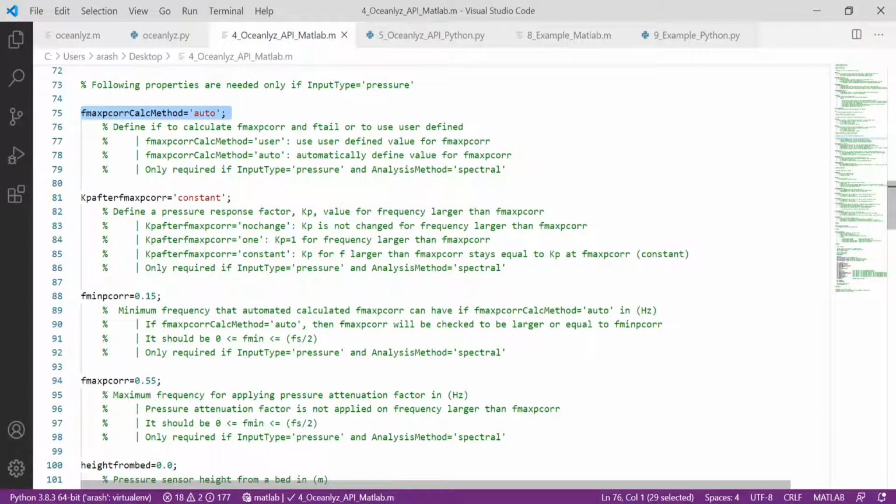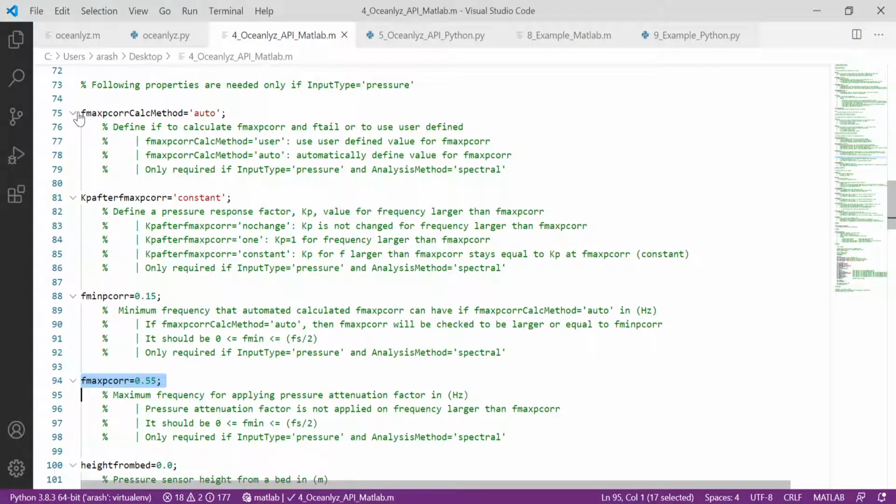Otherwise, if you know exactly how far you want to go, you can define it as user, which tells the code to use this value for the upper limit.